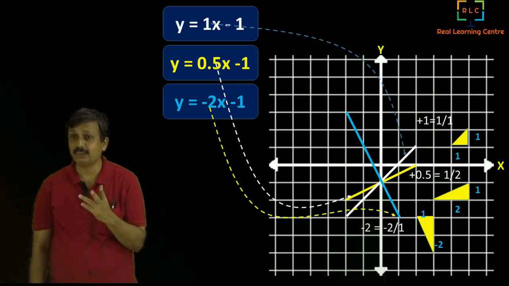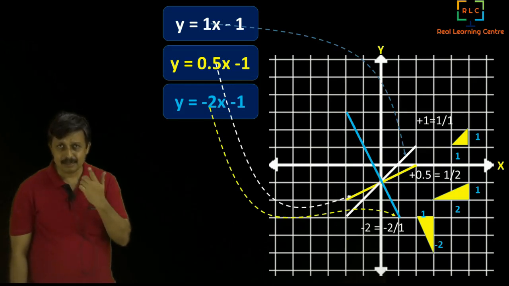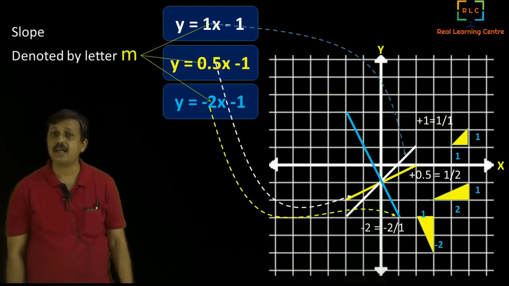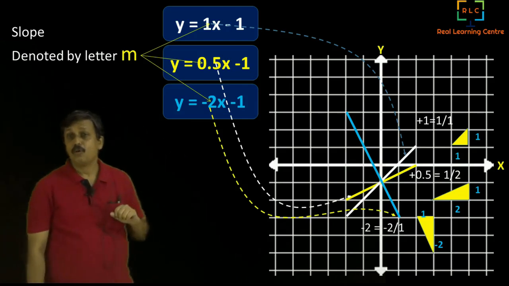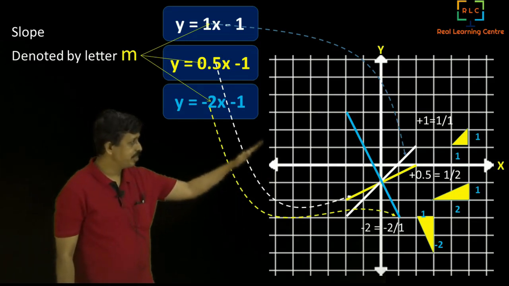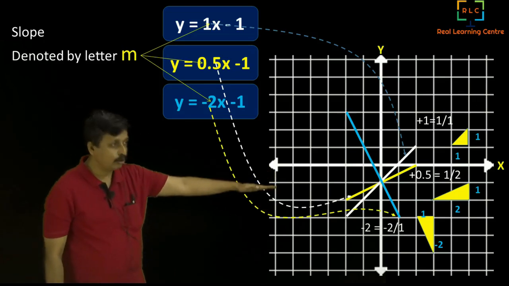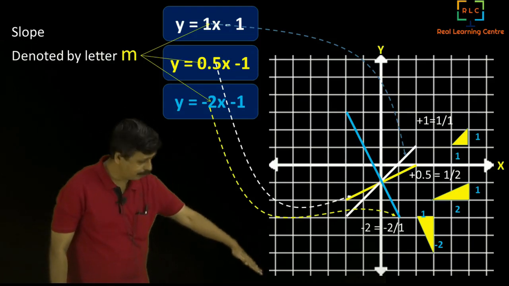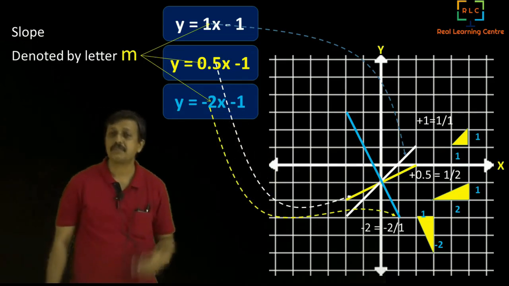So if you carefully watch this, what is this signifying? Whenever these numbers are by the side of the x, the coefficient of x, we call that number the slope, and we denote it by the letter m. What is this slope? Why do we call it a slope? Slope high means it is steeper. Slope low means it is less steep. When it is horizontal, slope is 0. When it is going down like this, slope is negative. Negative slope, 0 slope, and more and more slope means more steepness.